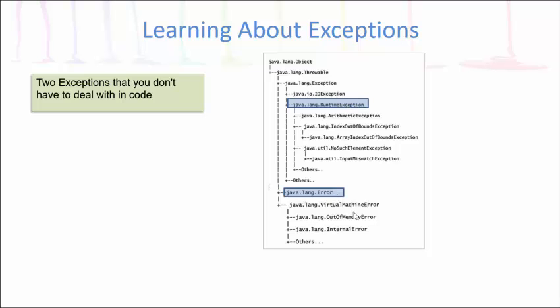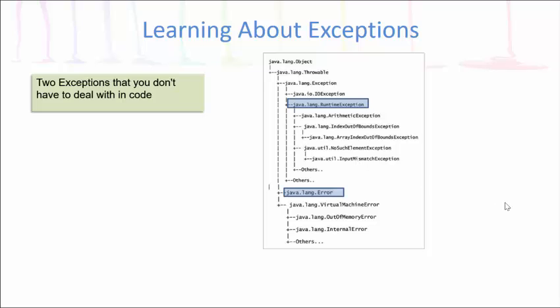The other type of exception that is the same situation is the Error exceptions. And these exceptions are things where you can't really recover from it in code anyway. So if your machine runs out of memory, for example, or if there's some kind of system problem, those would be this Error exception. So any Error exceptions or runtime exceptions that are encountered do not have to have a try catch. You don't have to catch those exceptions.